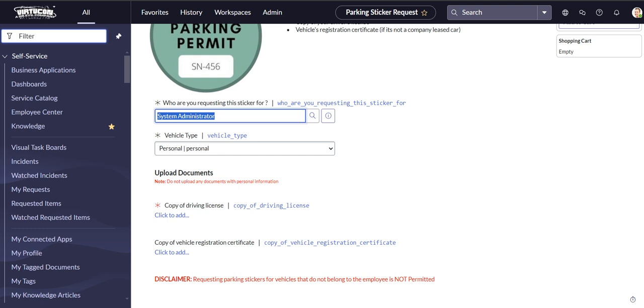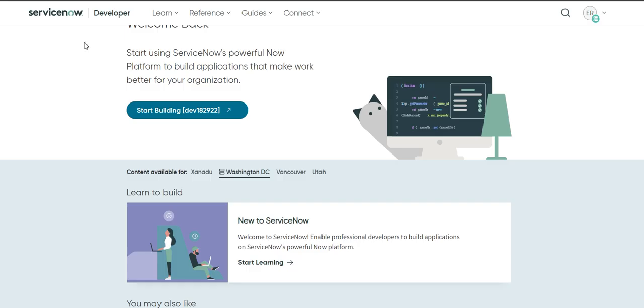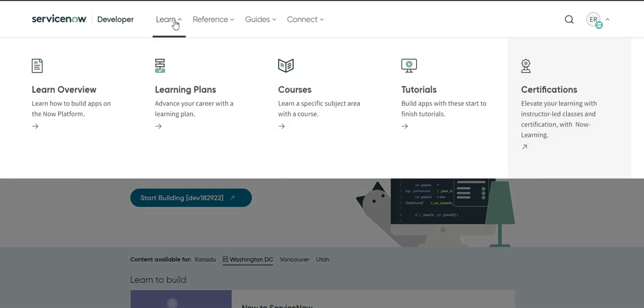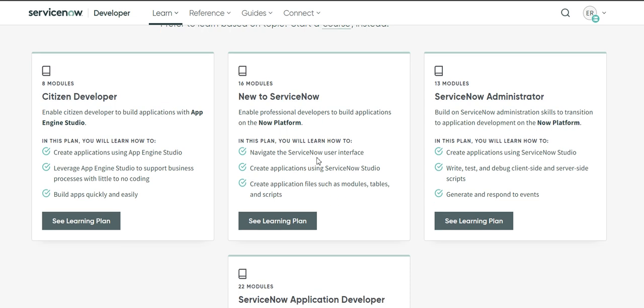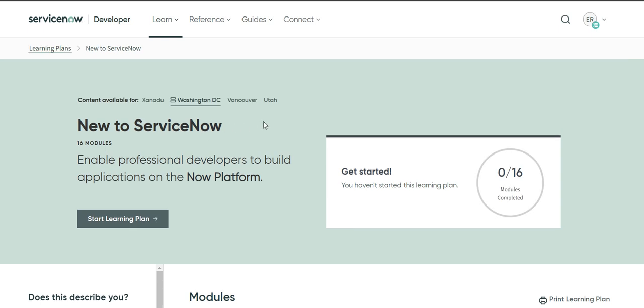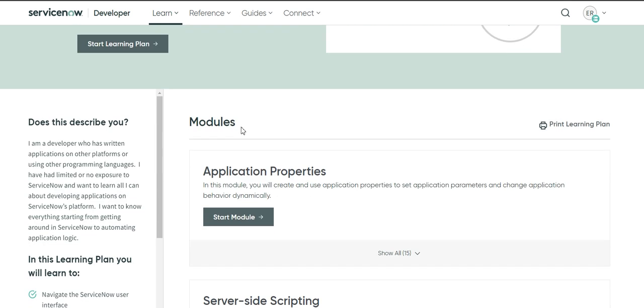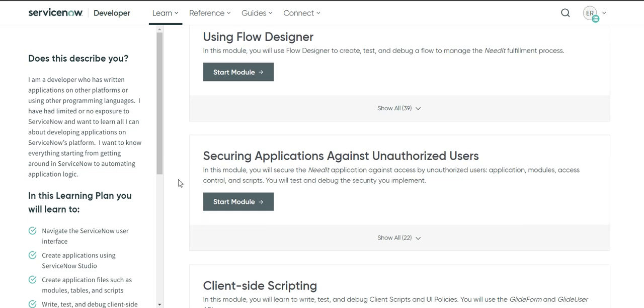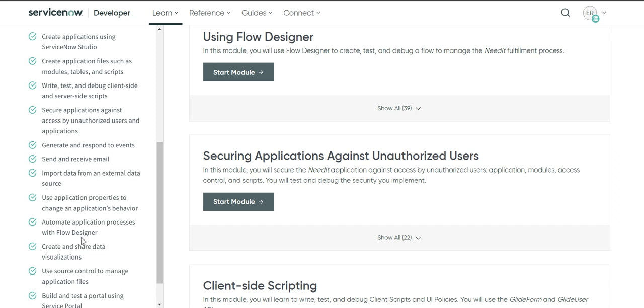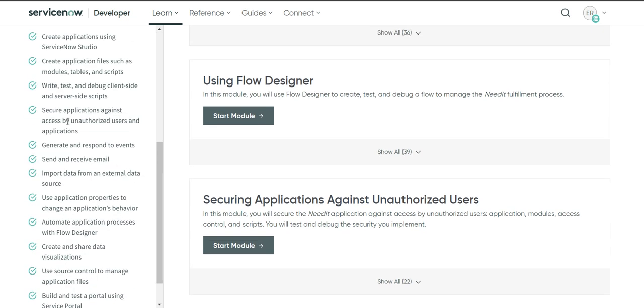You can also go to Now Learning on there. So this environment here does offer some training. You can click on your Learn drop down, and you'll see some courses. You'll see some options to a learning overview on there. There's some learning plans that you can refine your skills on, which take you through. So new to ServiceNow on here, I would suggest starting here and getting to learn the platform on there. If you click on this, it takes you through navigating some of the similar things that I've just shown. There's 16 modules that are very easy to learn on there, and they show you the application properties. They talk to you about scripting on there and Flow Designer. So there's just general things that you'll see as you're going along if you take this and learn.